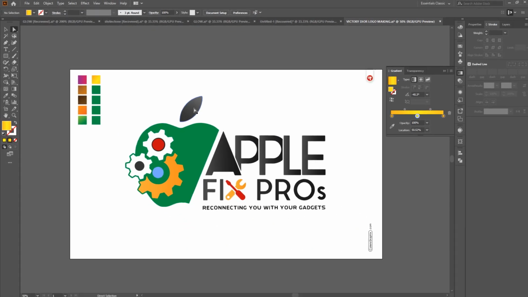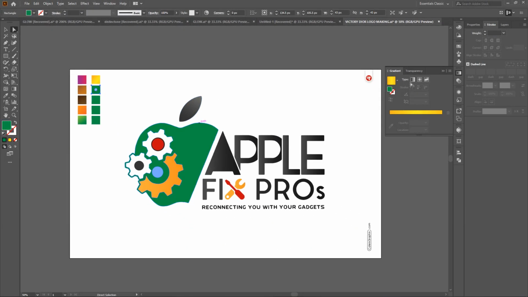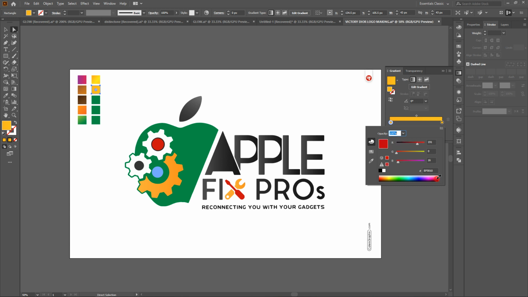Okay, very good. So you can create multiple gradients. Let me say, for instance, we can use yellow and red like I used to, and so on. And make sure you use lighter colors. Don't use very dark colors for gradients. They don't look very nice to the eyes. So now here we are going to change this color to something lighter. I would prefer we go with this.